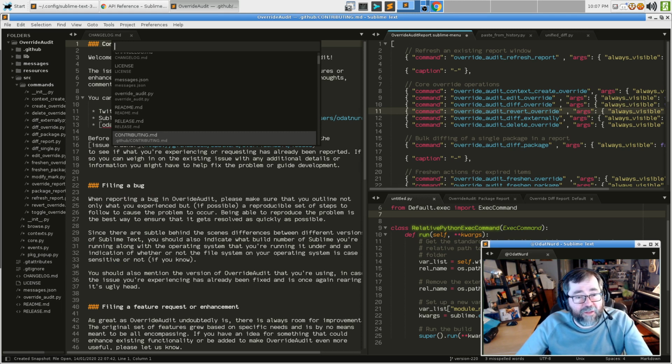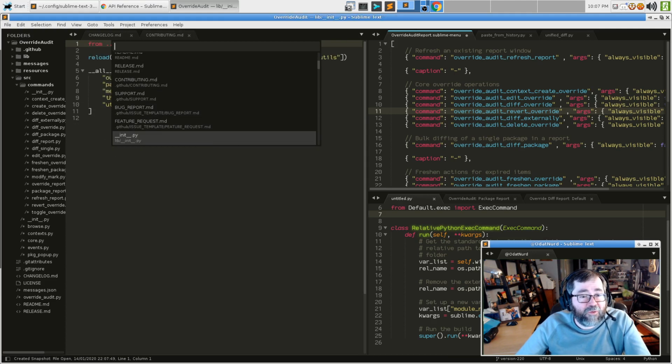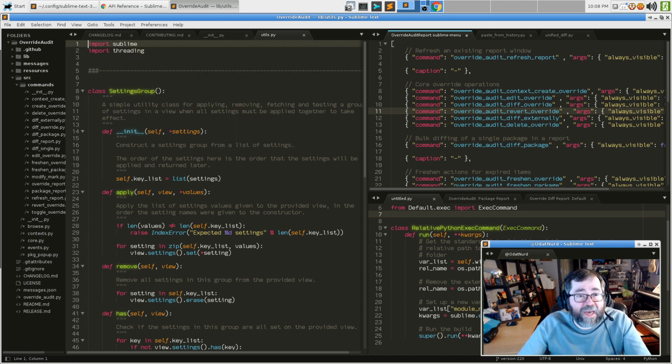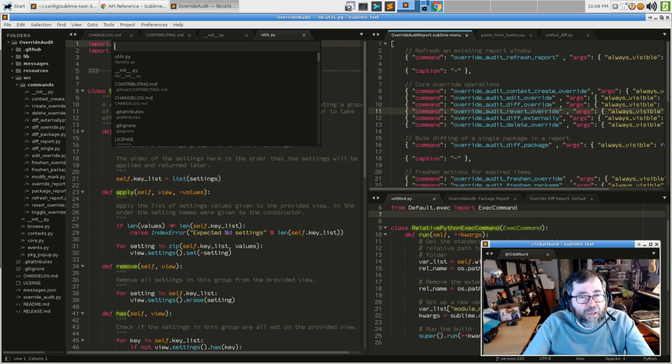The contributing file, right click. Now that file is open too, and then we come through here and then we want init.py and we push the right arrow. I think I said right click, but I'm pushing the right arrow on the keyboard, and then that file opens, and then you find the next one and push right, and away you go. And then when you hit that, now you've opened multiple files, all with this panel open.